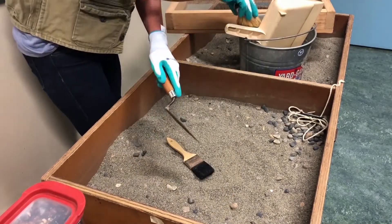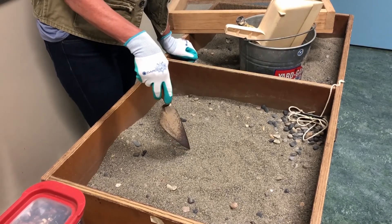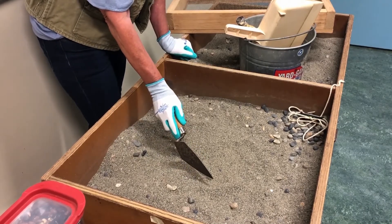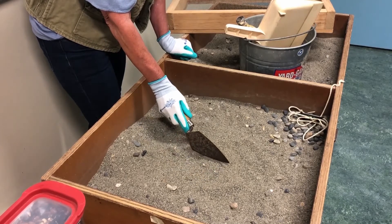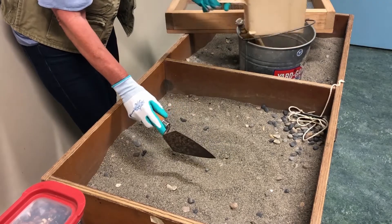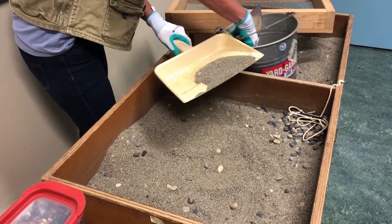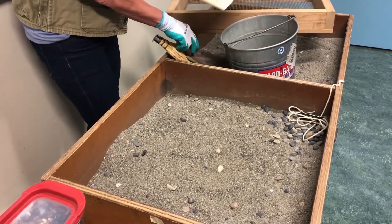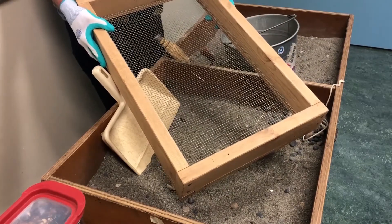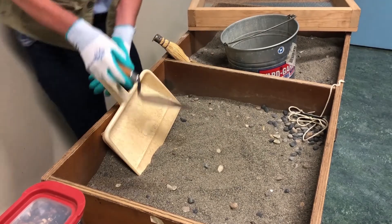We're going to go over the techniques used in the field. If you point your shovel straight down into the dirt, you risk harming or damaging any artifact you might find. So you put your trowel perpendicular to the soil and move it slowly back and forth, listening for any different sound other than regular soil. Any extra soil you move into your dustbin and then into your bucket for later screening. They also have a screen in the field to collect any small bits like beads, small animal bones, or other small artifacts.